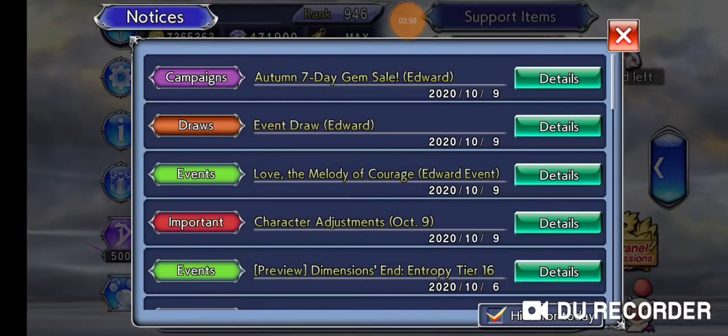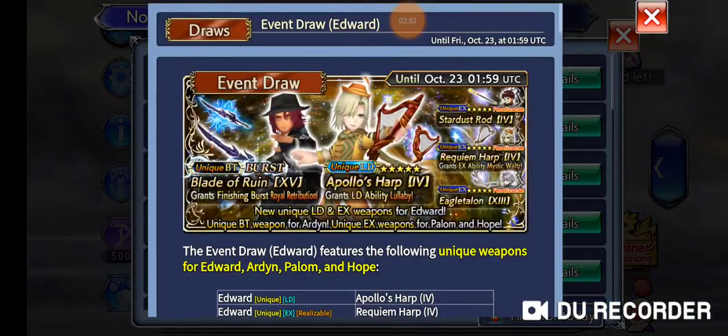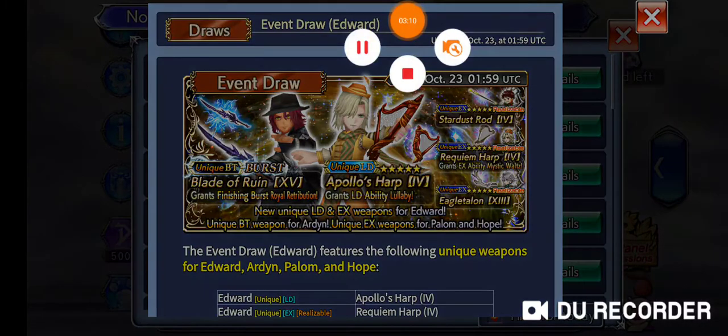Now, regarding the banner itself, like I said, I did the polls in a completely separate video. That will be the first video I'm going to be posting. So we have here the 1535 EX weapons for Palom and Hope, alongside, let me pause here real quickly.